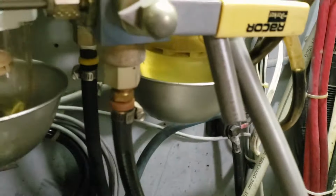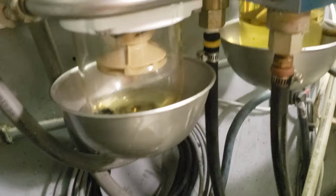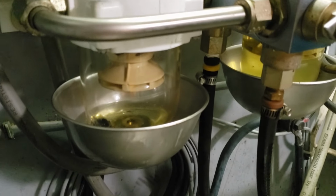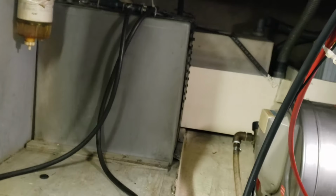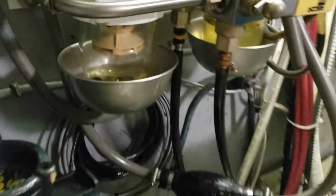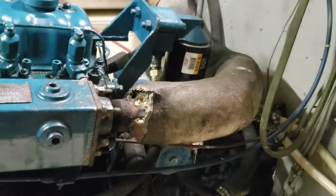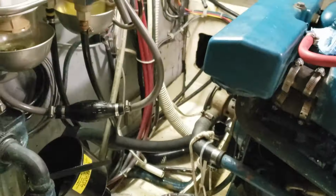Both of these tanks, these filter bowls here, are completely full of gasoline. As you can see, I have collected a nice healthy sample of it here. If you know anything about off-road marine diesel, you know that it is pink. It is colored red. That's the tank over there. I'm quite sure that it is completely full of gasoline. So we had red hot flames coming out of the exhaust. I've taken apart a lot of the exhaust system to try to identify a clog. I've taken apart all of the cooling system to try to identify a reason for overheating.